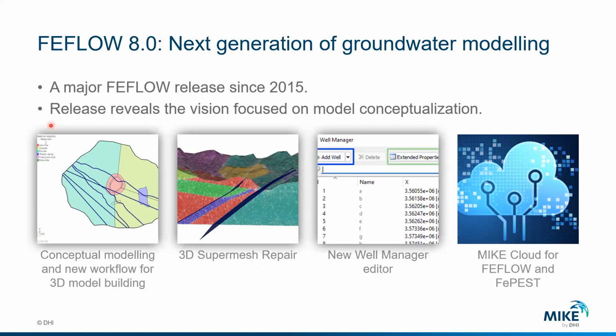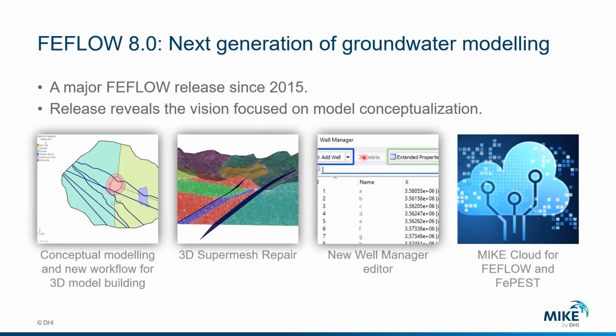So we start expanding our workflows for conceptual modeling. We have changed the way how we build meshes from 2D to 3D, and material properties and a few things can also be implemented in the super mesh stage. We introduce new technologies to repair meshes. So if you work with 3D data or geological data, you can download this data and import it in FEFLOW. If the data is not 100% clean, you could repair it now within FEFLOW.